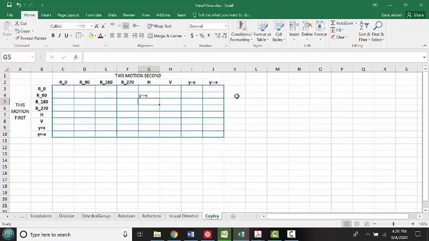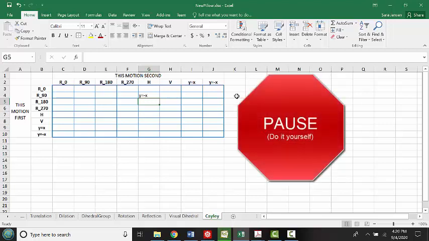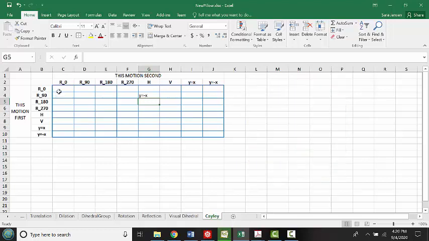Now that sounds like a daunting task, but I want to give you a little bit of a hint, and that is that it's actually going to be a whole lot faster than you think, because the process of filling it in is going to be very enlightening. You're going to start to see patterns and make observations that will allow you to fill this in very quickly, and that's the thing that I want us to talk about as a class. The only thing I'll tell you before you start is that you do need to be careful.